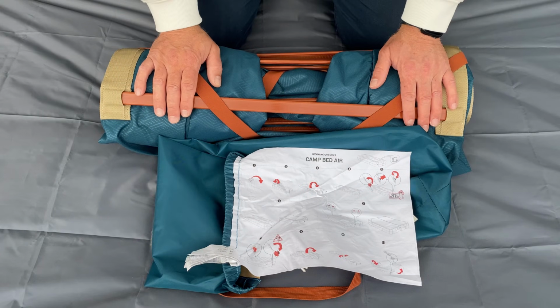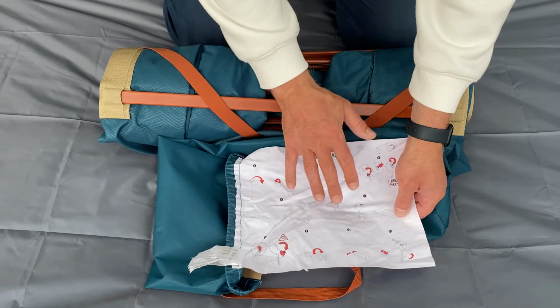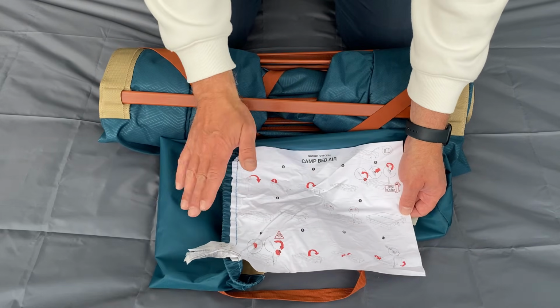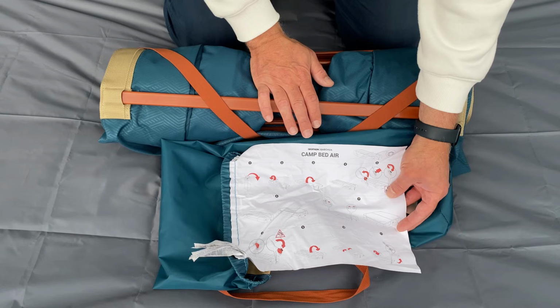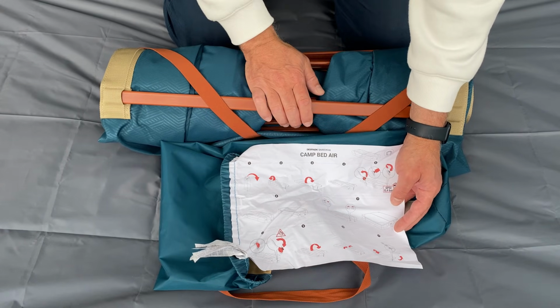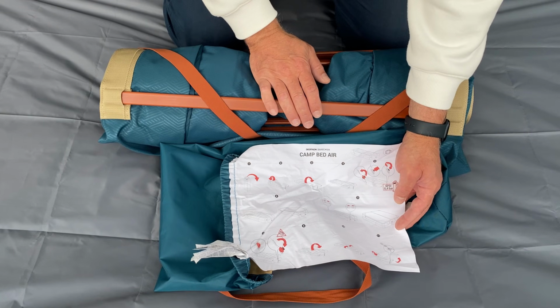So before we have a good look at this camp bed, I just wanted to mention that on the inside of your storage bag, you do have some instructions which are actually sewn to the inside of your storage bag so you won't lose them. And basically the instructions are just showing you how to assemble and how to inflate your camp bed correctly, but then also how to deflate your camp bed and also how to pack it away correctly.